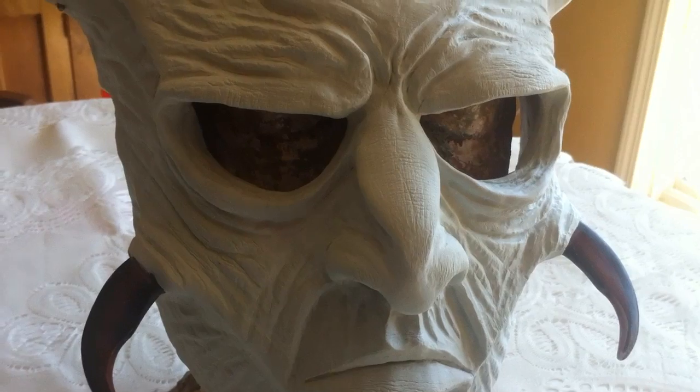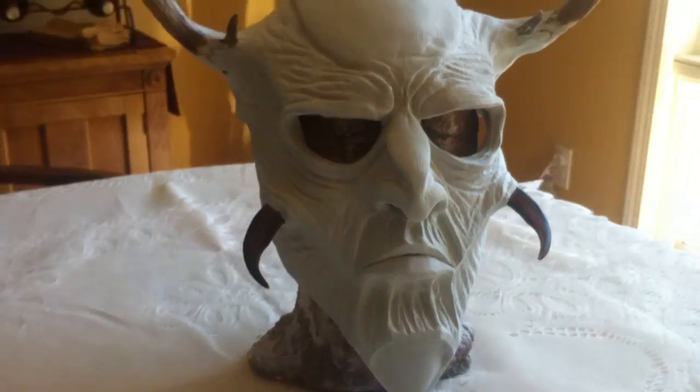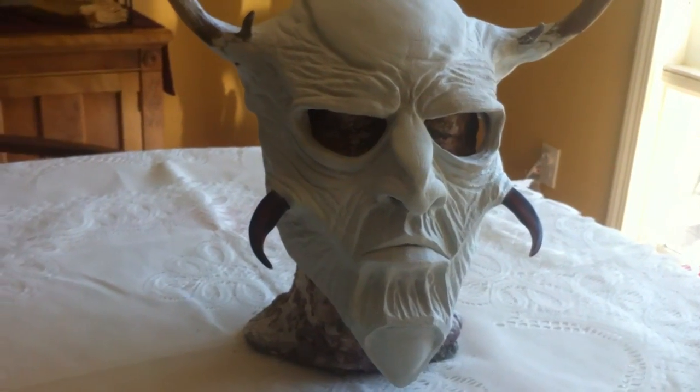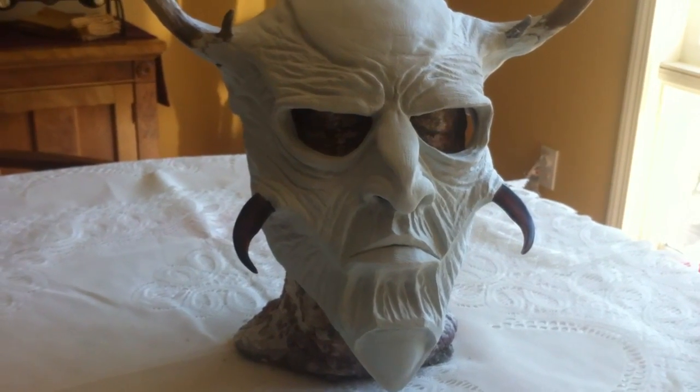So that's a brief update on my epoxy mask experience. I'm pretty happy so far with this guy, and hopefully I'll move into leather work within the next few days.